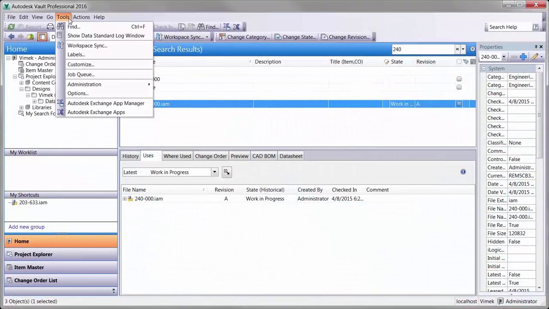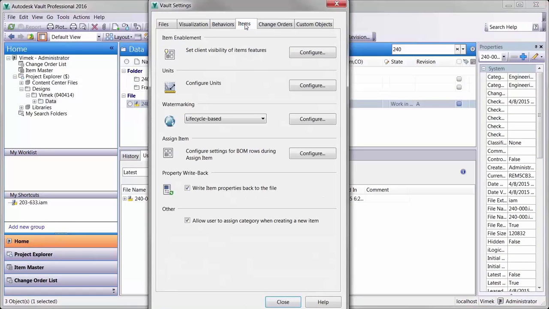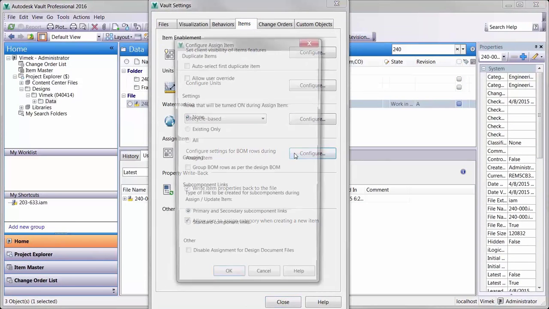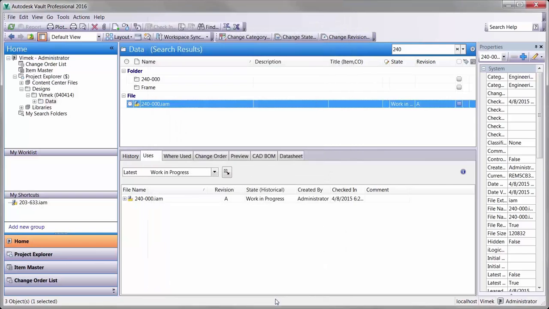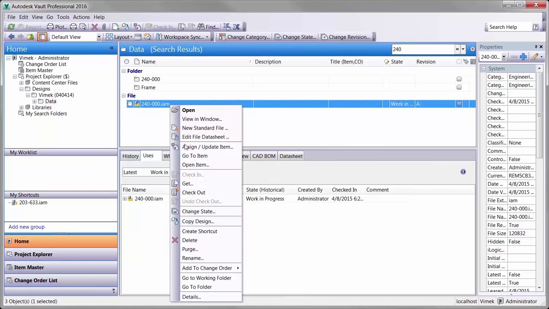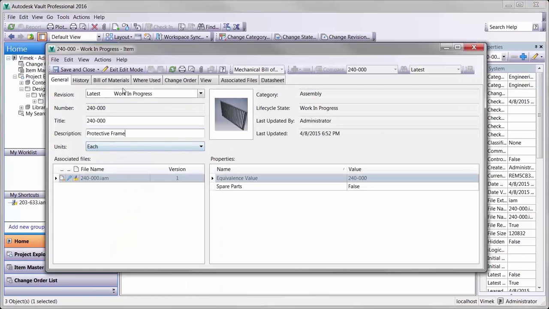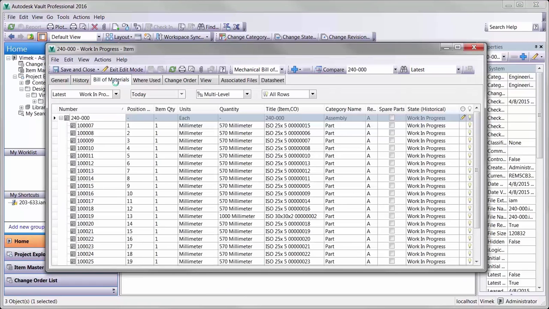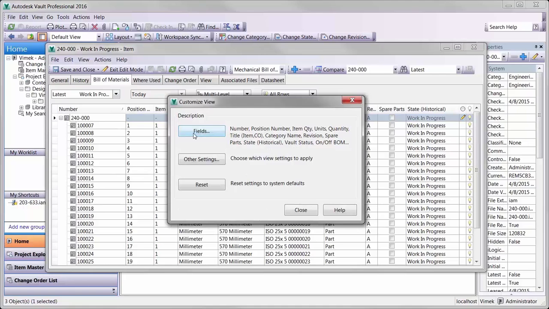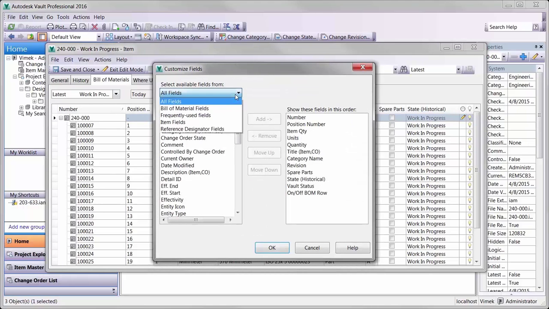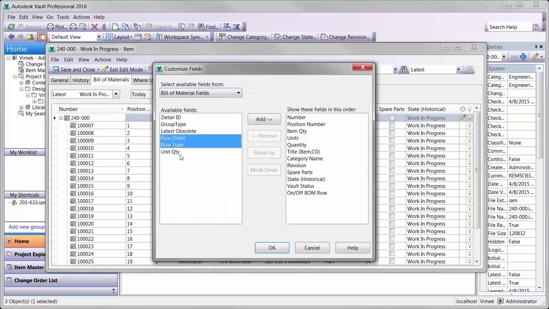Let's take a look at some of the enhancements we've made in Autodesk Vault 2016 that provide additional information and more flexibility with how you handle raw materials inside your BOM. When working with merged BOM rows of raw materials, it's helpful to view how much and how long each component is within that group, in addition to the total quantity required. In Vault 2016, we've added two new system-defined BOM row properties, item quantity and unit quantity, that provide this information along with new icons to make it easier to recognize groups.